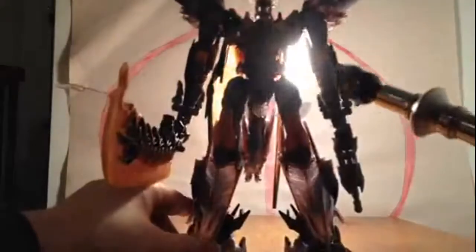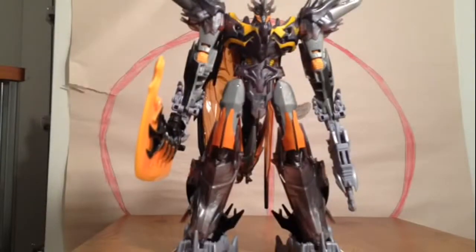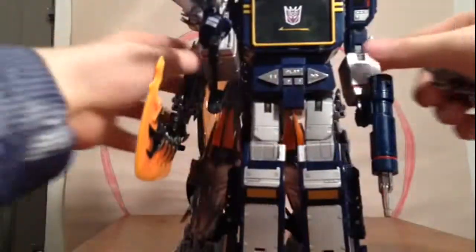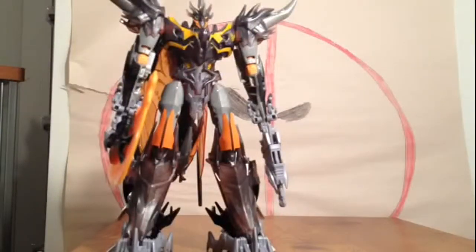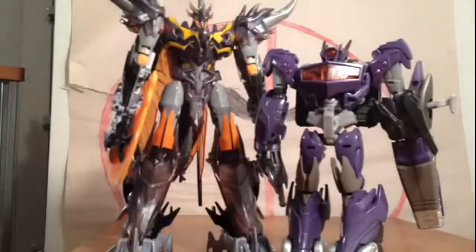Show the light behind him — you can kinda see that, so that's pretty cool. To show you the size of him in robot mode, here he is compared to Masterpiece Soundwave — same size. And here he is compared to his master who created him, Shockwave. In scale — in both dragon mode and robot mode, he's in scale.